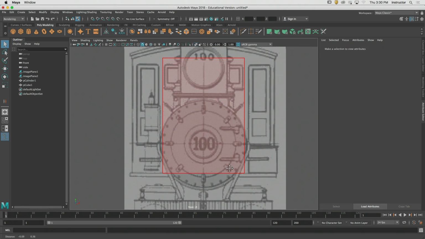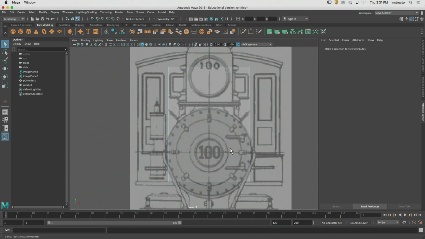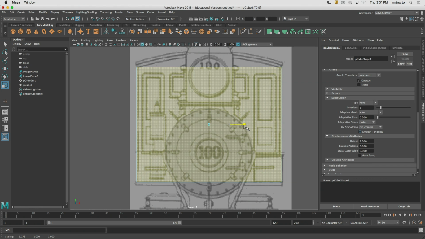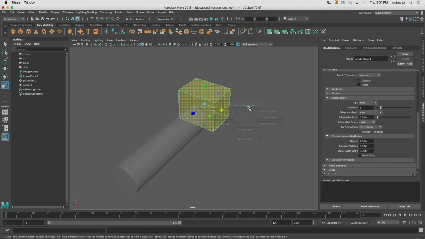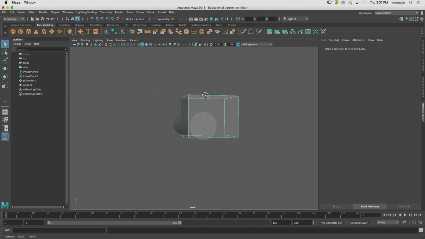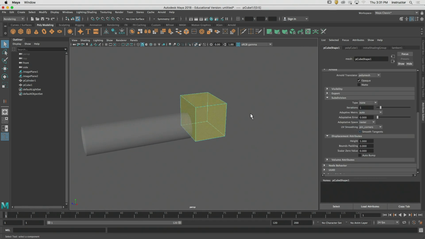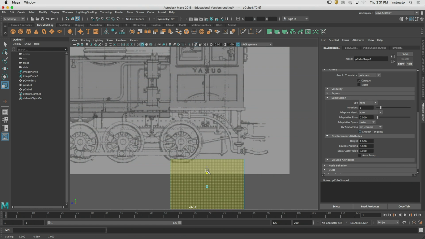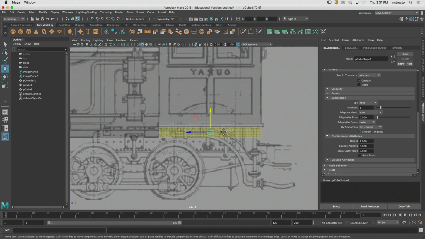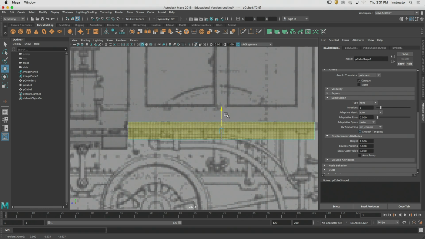And now from the front view, this is what we didn't have in that previous assignment. We didn't have that front information, okay? And this speaks very directly as to why we go through the process of finding and collecting all these reference images. Because now I have direct info as to where all these polygons need to go, right? So check it out. I'm going to grab that shape and I'm going to scale it up along the x-axis. Something like that. Yep. That's a good representation of how big that piece is. Yep, pretty happy with that. I'm going to duplicate that entire shape, bring it down just a little bit, because if you look very carefully underneath it, there's a little stand, okay? Something like that.